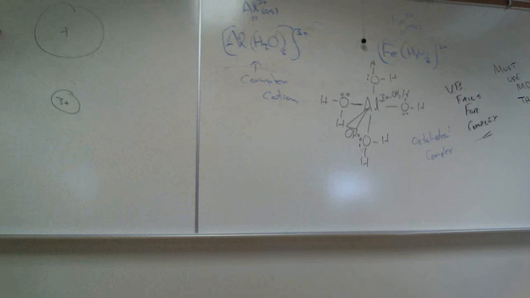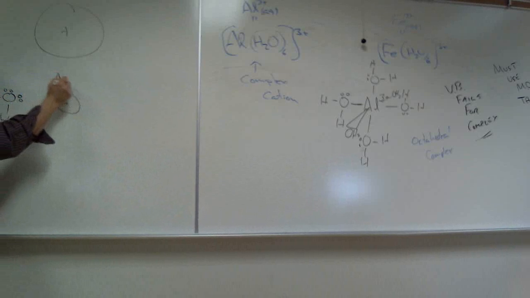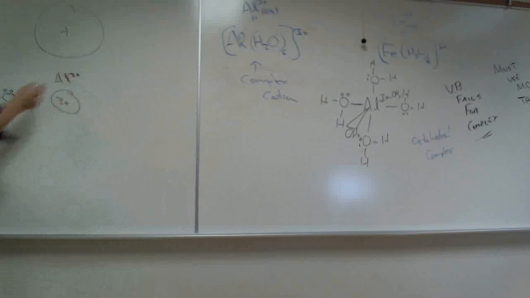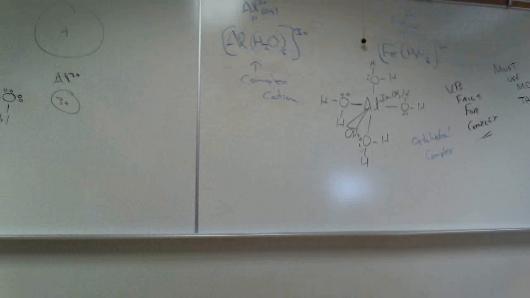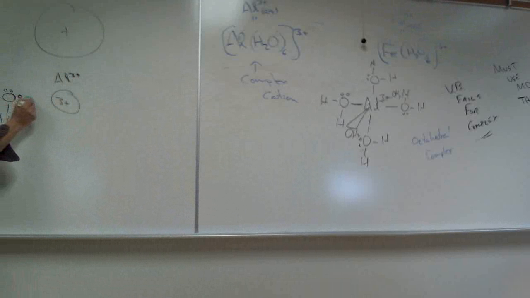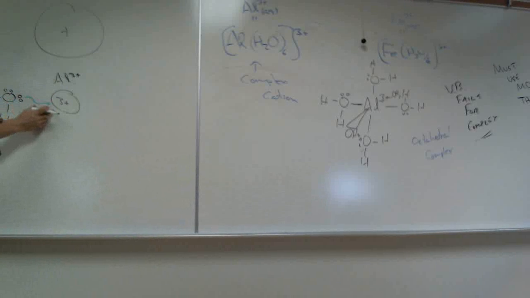And so when waters come along here, waters are attracted to sodium ions but are not going to react. When a water comes to aluminum 3+, there's a strong enough interaction here that, what kind of reaction is this? So here I have my water, here I have my aluminum 3 plus. This is a very simple mechanism. Boom. Negative charge density, positive charge density, they come together and stick, bond, actually form a covalent bond.